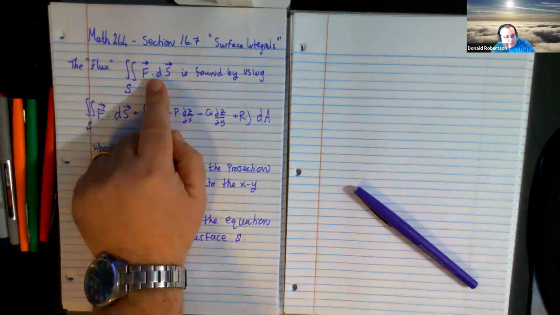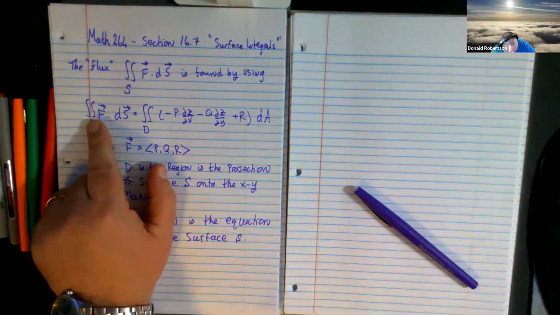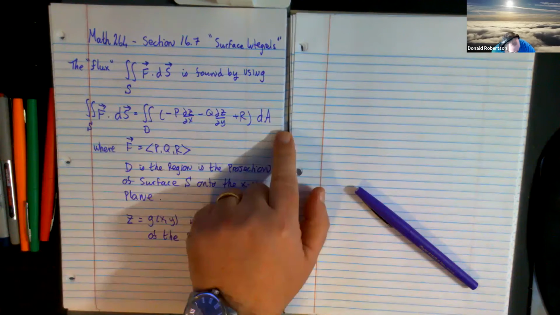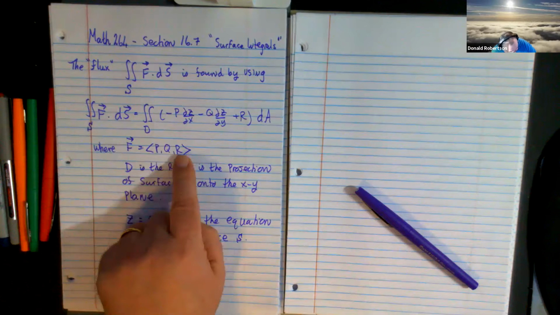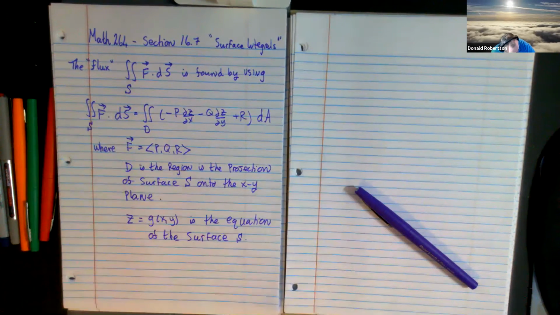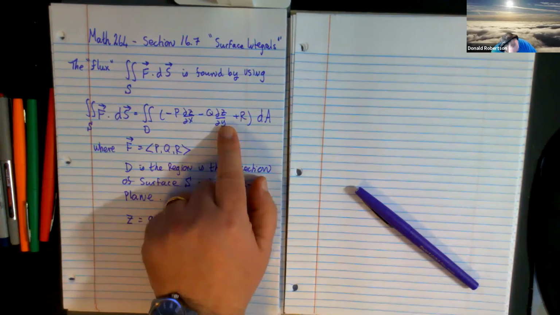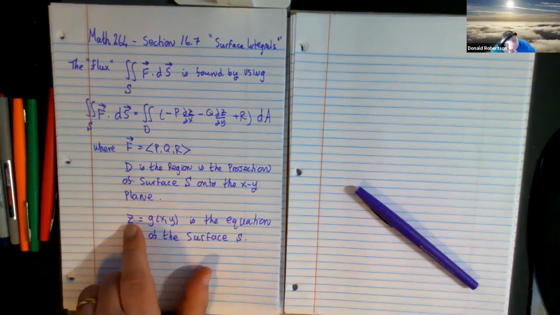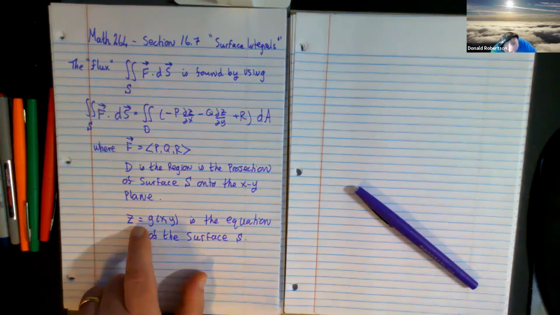This surface integral is called flux, and it's got some applications in magnets, I've been told today, but I'm sure there's others. Essentially, to calculate it, you use this formula. It contains a P, Q, and an R, which are the X, Y, and Z components of your vector field F. It contains some partial derivatives, dz by dx and dz by dy in particular. And you get them because the surface will be expressed as z equals a function of x and y.